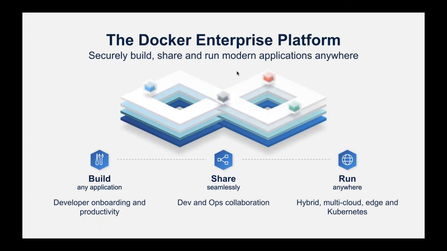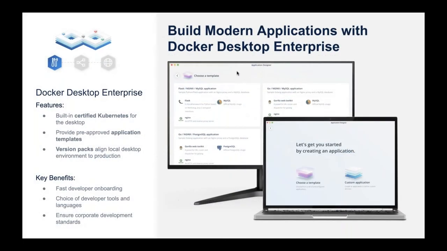The Docker Enterprise platform is designed to help you build, share, and run modern applications from hybrid cloud to the edge. It takes a holistic approach to delivery of complex modern applications across the entire life cycle. And it's the industry-leading and only container platform that provides both a desktop experience as well as a cloud experience. So what I'll do now is spend a little bit more time going into those different stages we just talked about. Let's start with how to build modern applications.